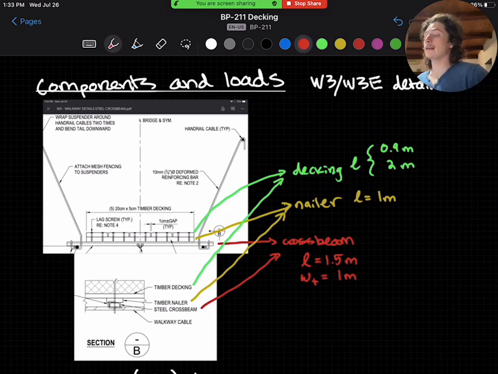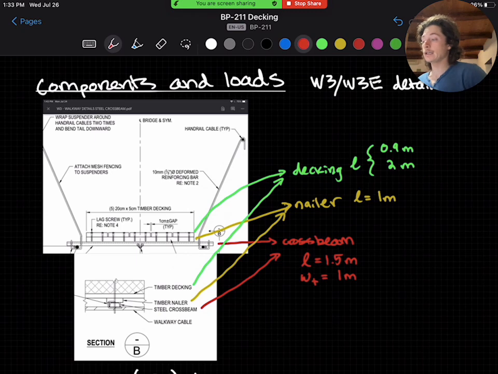These will not be analyzed in depth because they are supported along their entire length and have sufficient strength and bearing to support the decking loads. The deck boards will only feel their self-weight. I've drawn these out in green, and in combination with the applied live loading. These are the trickiest components to analyze because it can either be simply supported or continuous spans.